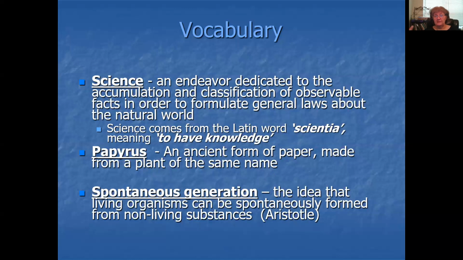Now for vocabulary on your test, you don't have to have it exactly word for word, but you need to have the basics of what this says. In other words, for science, you have 2 parts to it: accumulating and classifying or organizing data, and then using it to formulate law. So as long as you have both parts, you're good. But if you want to reword it just a little bit, that's fine. I try not to pull definitions that are totally different than the way he's got it classified here. You can look in any dictionary and probably get a different description of these, but for some words, try to stick closely to what he has in the book.